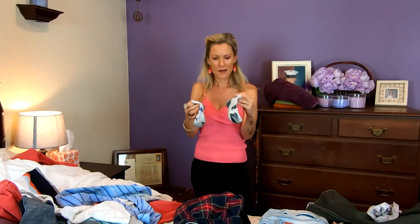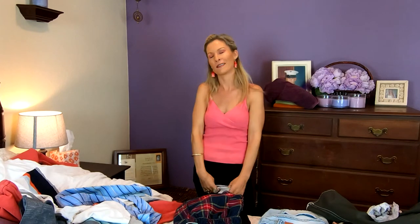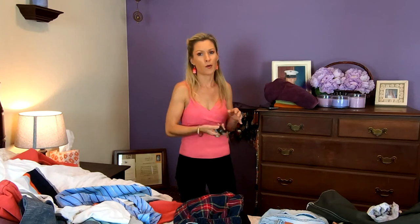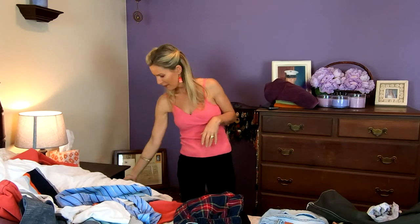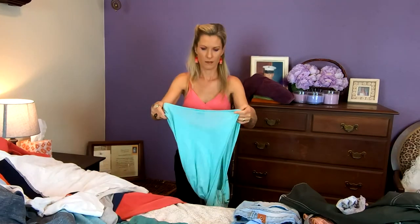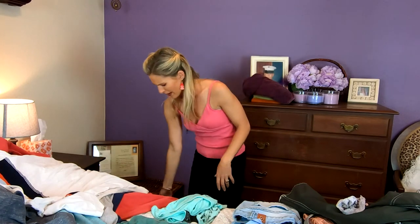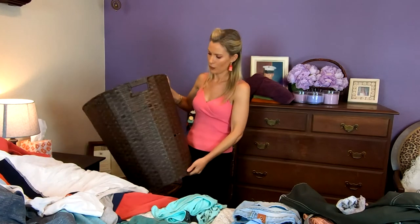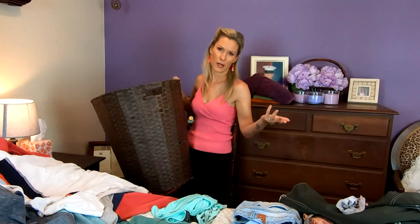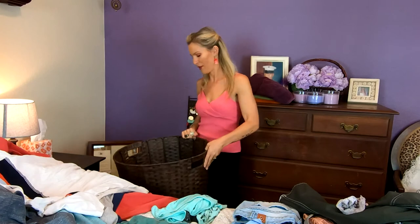Les chaussettes — so the socks. I hate matching socks — je déteste devoir assembler les chaussettes. Ça m'énerve. So before I go, I've got to put my keys away — ranger mes clés. Et mon téléphone portable — my cell phone. Téléphone portable, ou juste portable. And now I've got to put away all this laundry — il faut que je range le linge. Ranger le linge. Did I tell you — for a laundry basket, it's une corbeille à linge. And to do laundry, it's faire le linge.